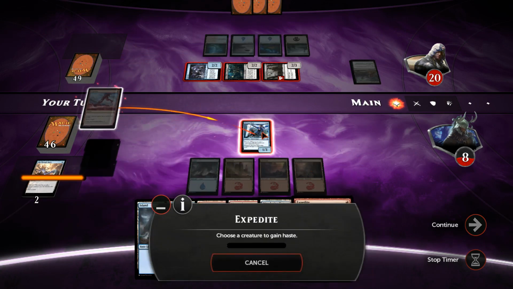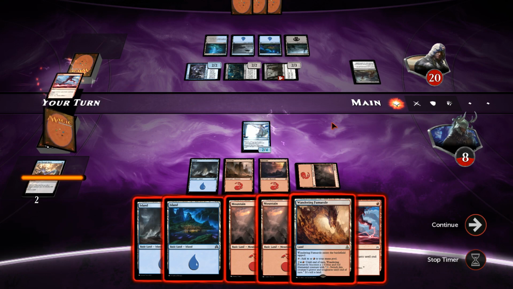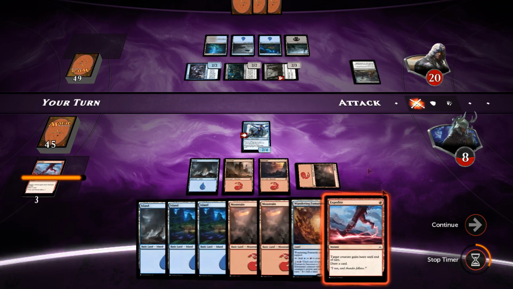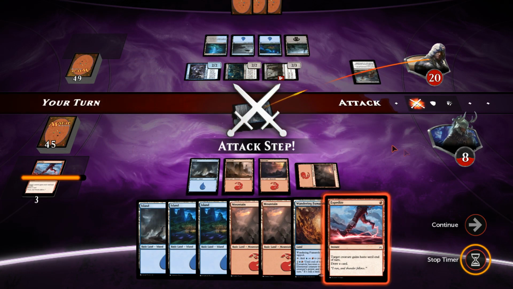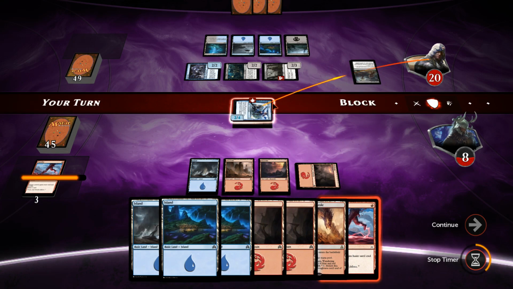All we get is another Expedite. So let's see what we get here. What the? You are joking. That is ridiculous. I'm almost just going to finish playing this game just because I want to see how much mana I can draw before we finish off here.